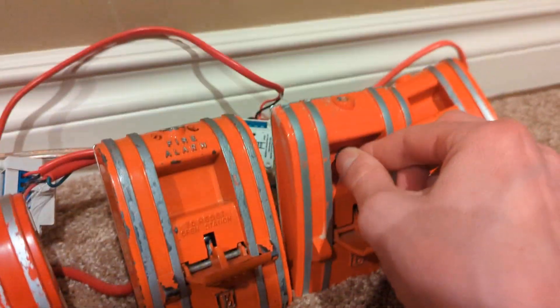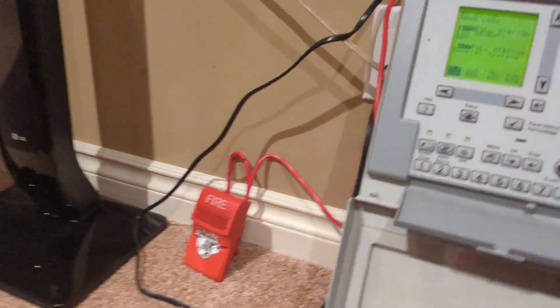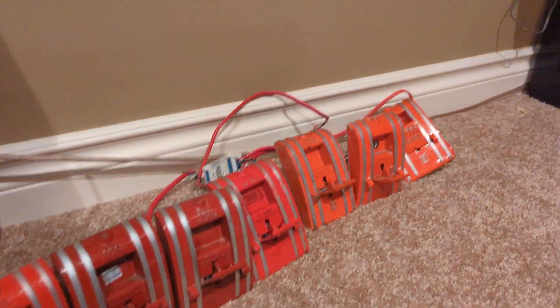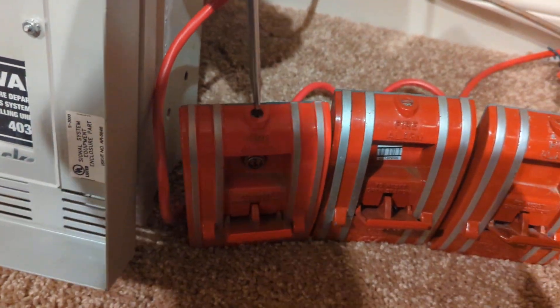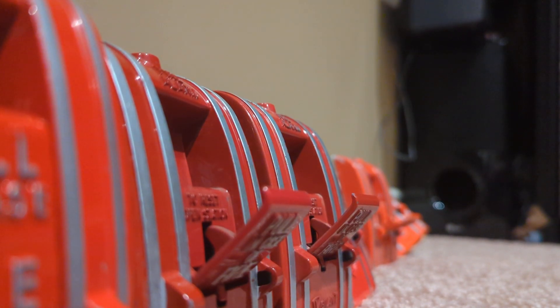All right, now let's turn this. There we go! Everything is in alarm now, so let's get to resetting — going from left to right. This pole has the older security screw. This one came out of the Telus Convention Center, the place where I did the video of the EST-3 going off — this is one of the pull stations out of that building. Now this has a really horrible screw. I'm going to set this up somewhere and reset this.